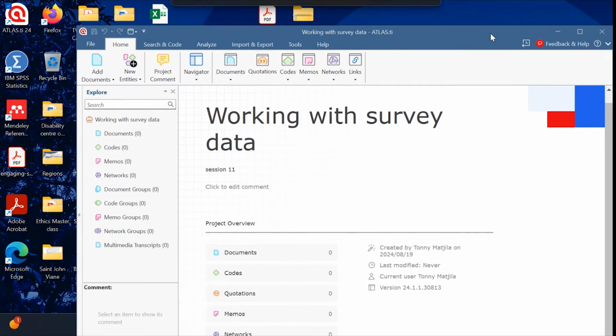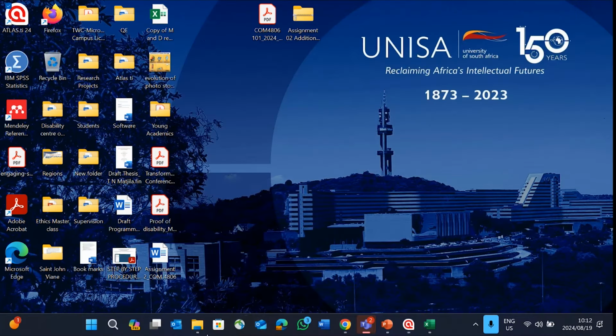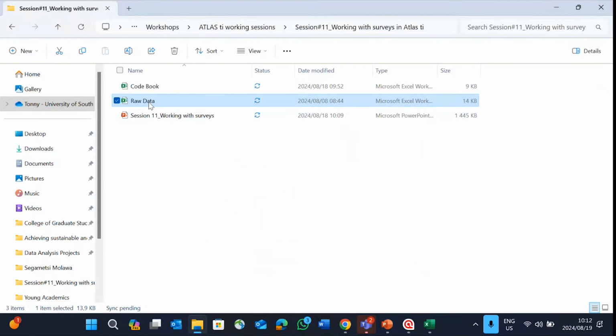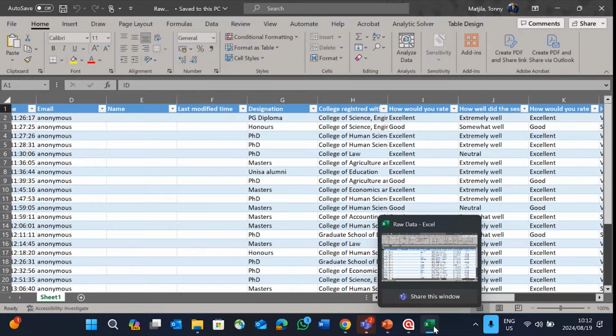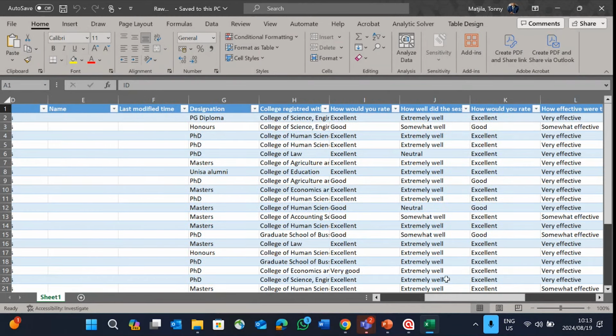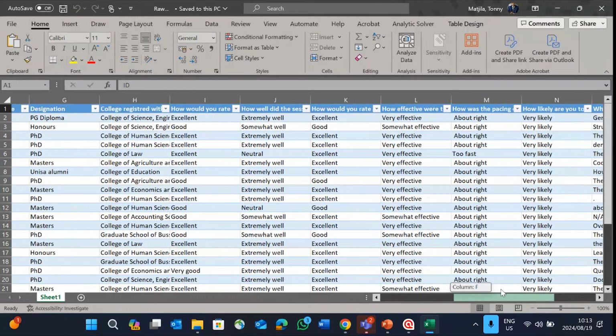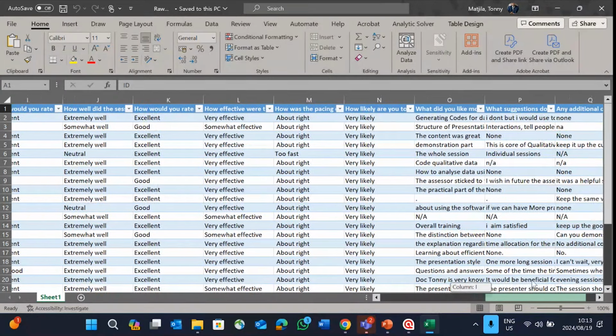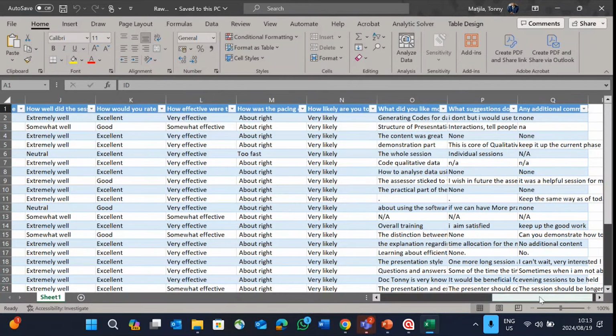So the first step is to go into your folder where you have this raw data. So the online tool that you are using, or whether you are using the hard copy and transfer this into your Excel, we need to see that data: designation, college registered with, and the rating scales, as well as the qualitative responses.